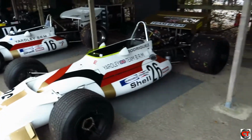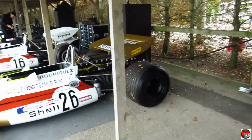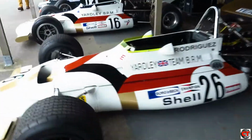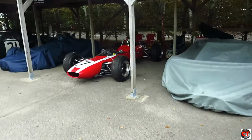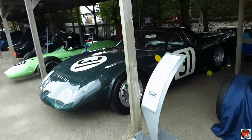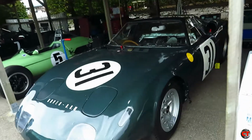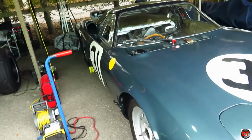And now we have some of the single seaters. Hopefully we'll be seeing the V16 one, because there are a few recreation BRM V16s which should sound good. There are a lot of BRMs here. It's a bit of an oddity now. Makes a change to the single seaters. BRM turbine with Rover. Now I believe Rover also made their own turbine car. So that's very interesting.